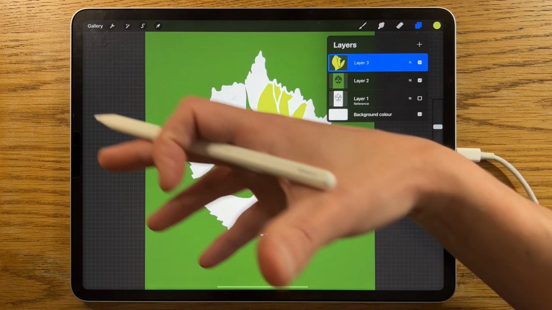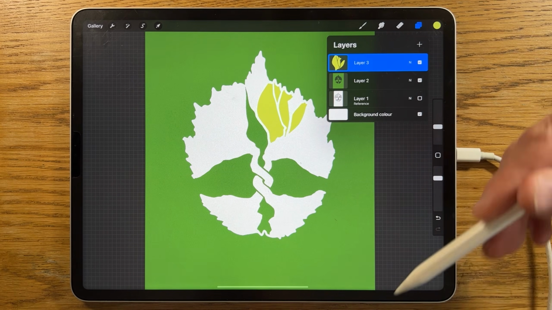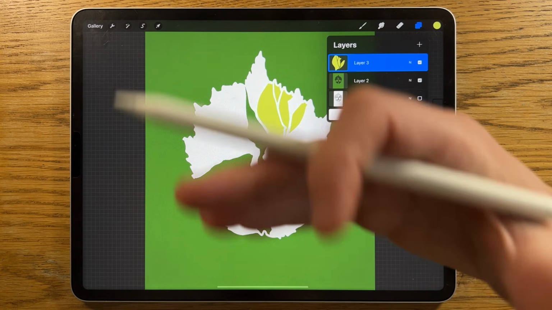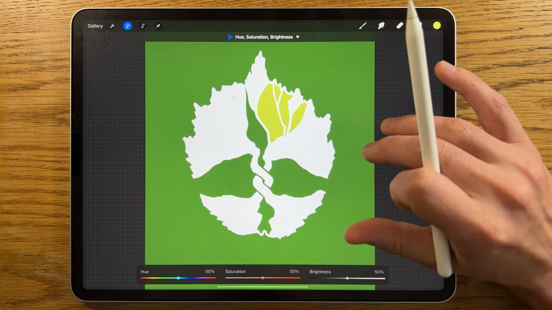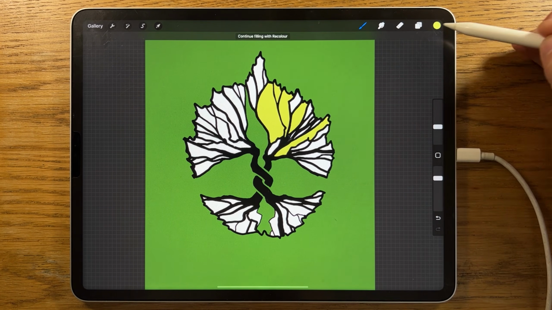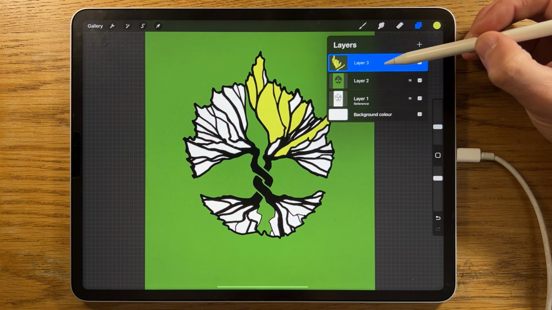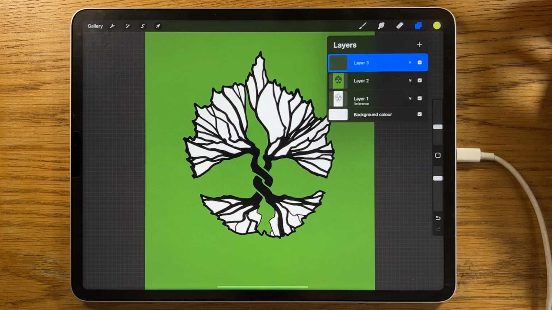So you can create a really dynamic kind of image that obviously uses the lines of the reference image, but it becomes something just as a color fill kind of option. A better way of doing what I've just shown you perhaps, because this is a little bit laborious having to go backwards and forwards and do all of this, a bit of a pain. So I'm just going to clear that layer. And I'm going to show you how to do this in a different way.